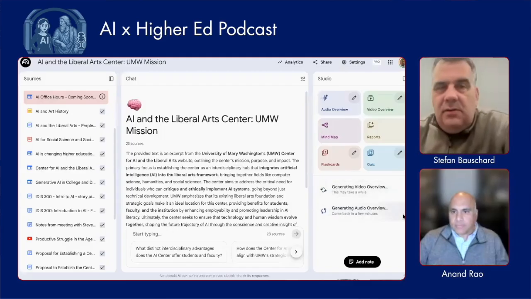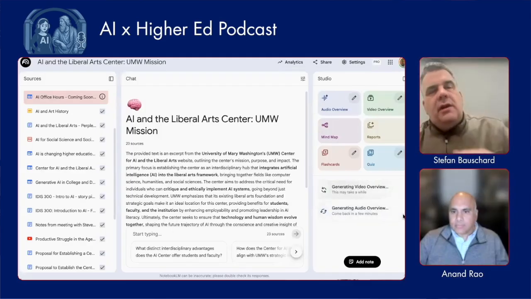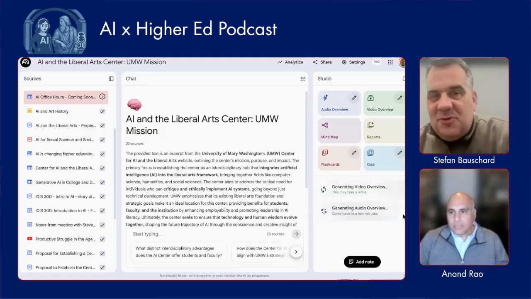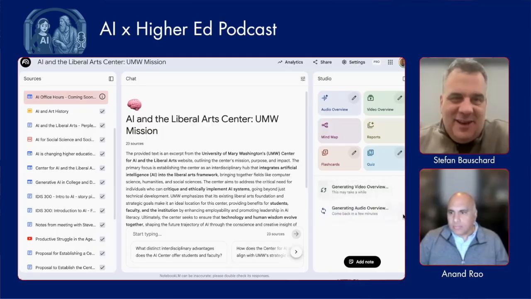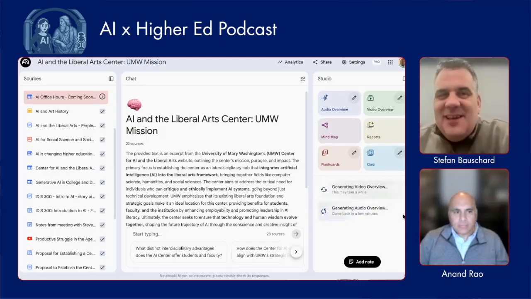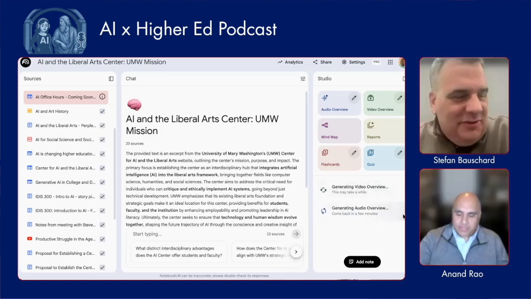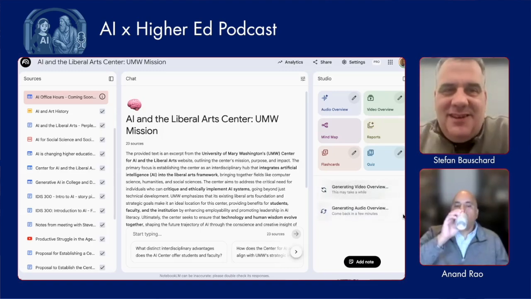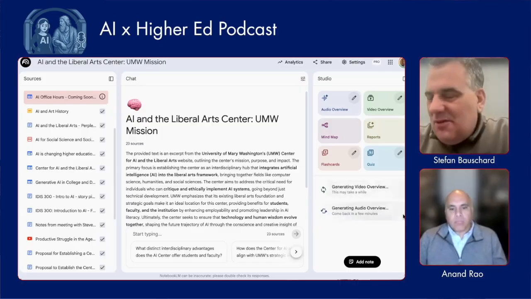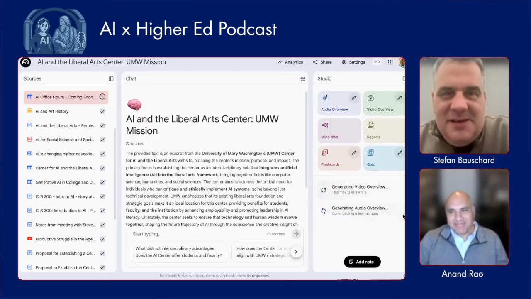And the other thing, it showed blog posts there. The one thing I wanted to just comment on is that when you upload the sources, you either have to upload a Google Doc or a PDF. It won't let you upload a Microsoft Word document. So if you have a Microsoft Word document, you either upload it into your Google Drive and convert it to a Google Doc, or save it as a PDF. They're not playing friendly with Microsoft.